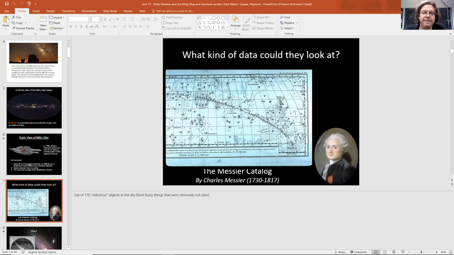They were looking at fuzzy objects in the night sky. If we were able to meet and use a telescope, I would show you such a fuzzy object. All you can really say about them is that they're fuzzy objects. At the time, they didn't know anything about them. It's just some section of the night sky that's a little bit brighter than the rest of the night sky. Some of those objects are nebulas. Some of those objects are galaxies. Some of them are globular clusters.